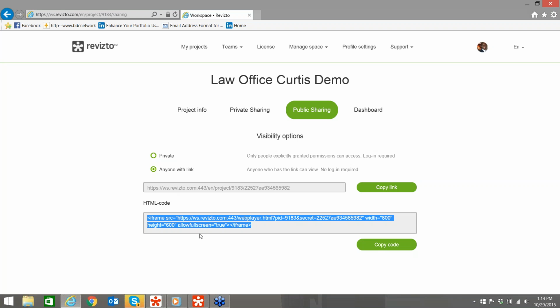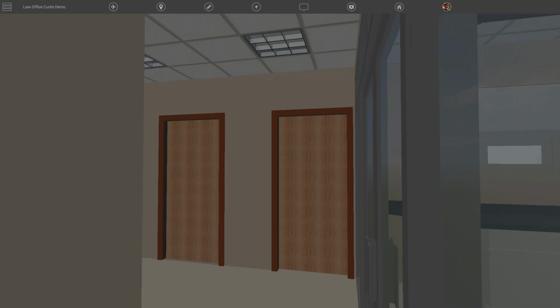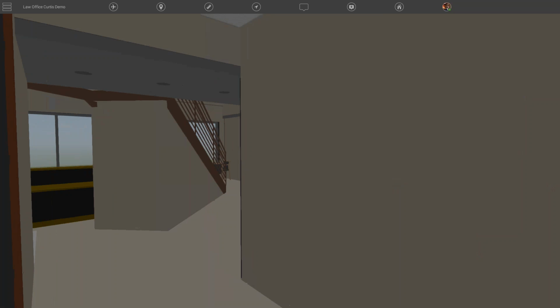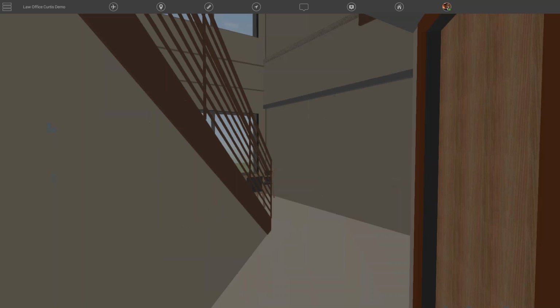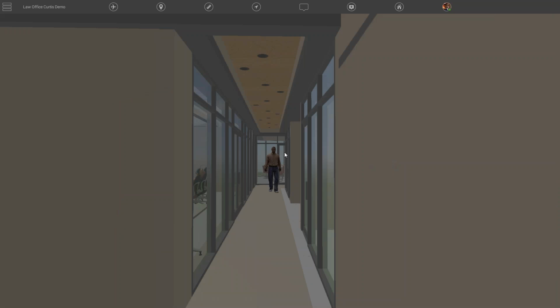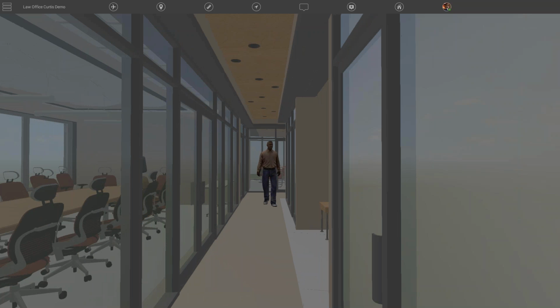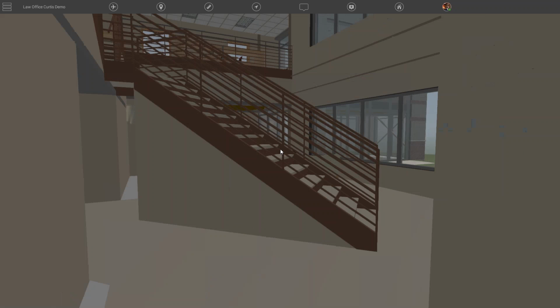So let's go back to my law office model in my viewer. A lot of times we have end users that are maybe conditioned, right? Whether you're working in healthcare or retail, maybe they're conditioned to working in the 2D realm, which is fine. But sometimes it may present a challenge when you're trying to communicate that design intent via a 2D floor plan, because maybe your client or your owner is not working in 2D floor plans all the time, so they're having a hard time understanding your design intent.